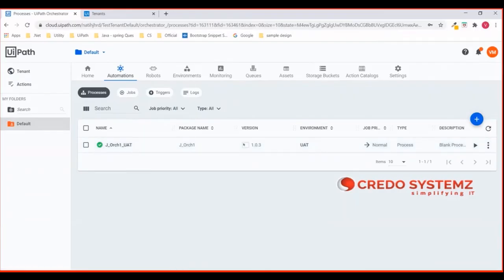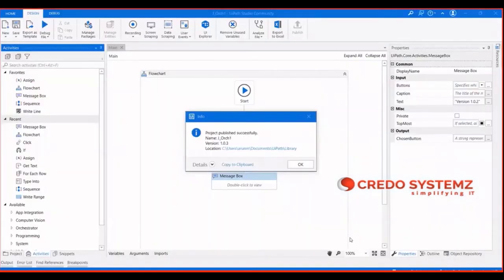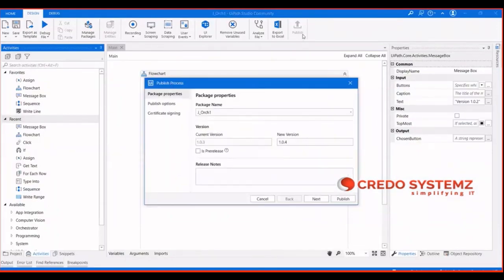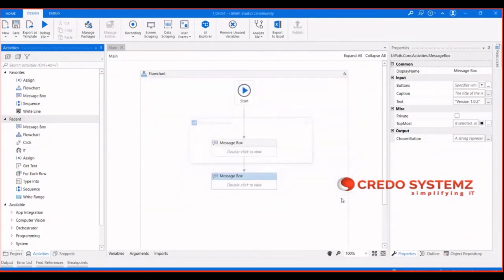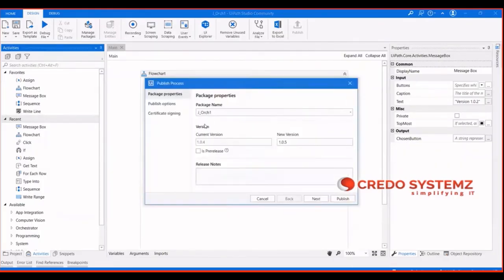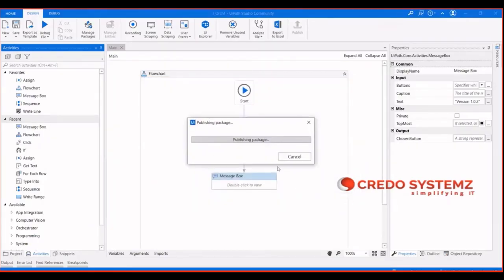Now consider I'm creating a new version. Publish. I'm creating a new version, and it got created in the local. So publish. I'm going to the Orchestrator tenant, and it gets published directly.